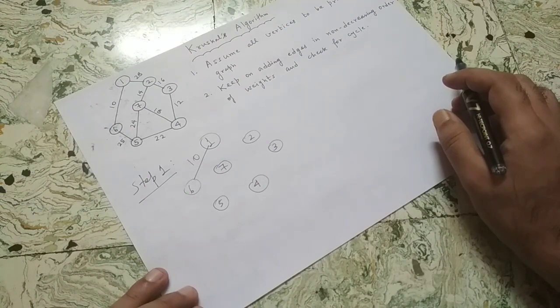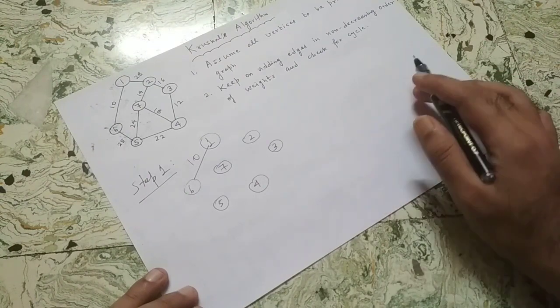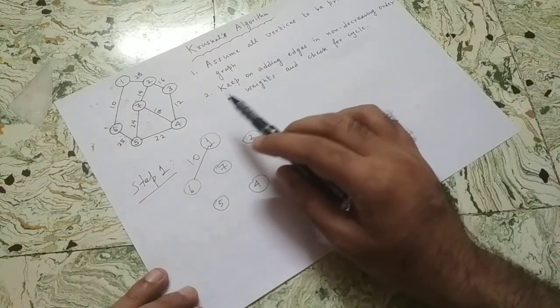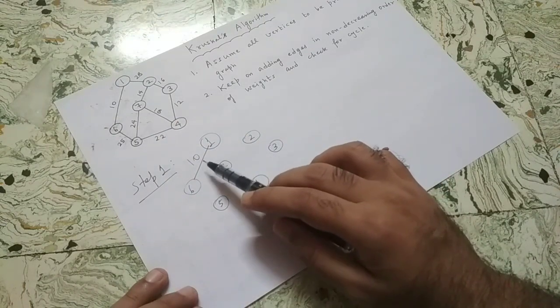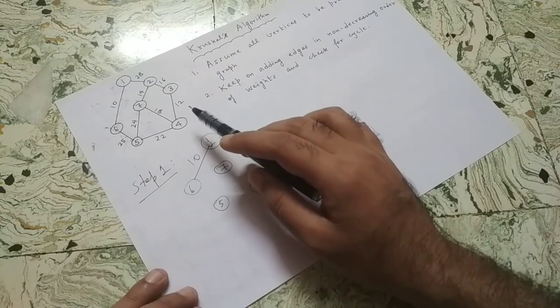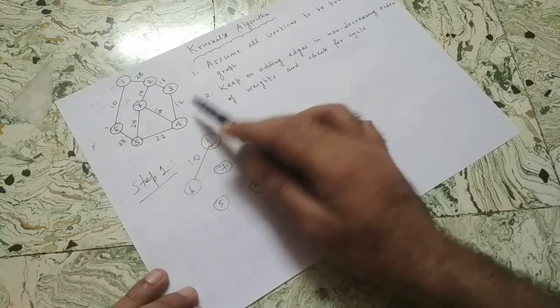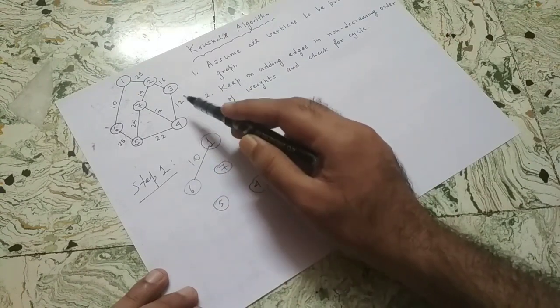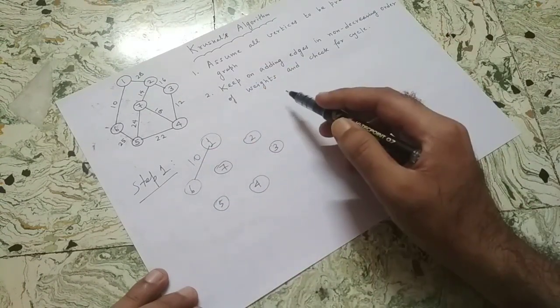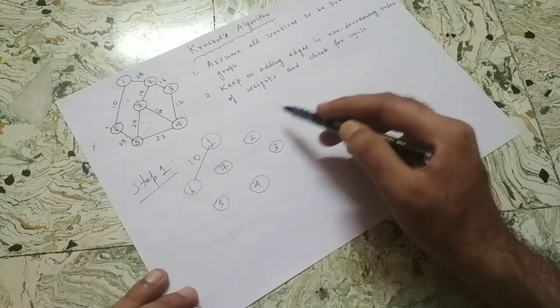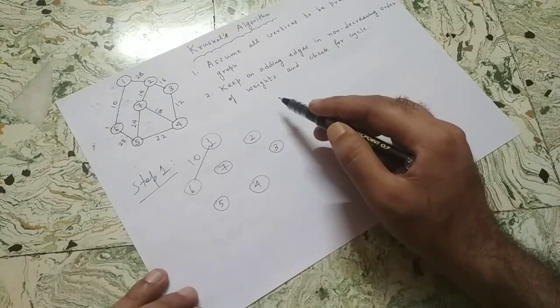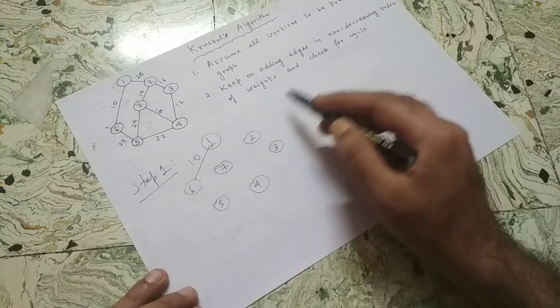Next, I'll look at the edge weight having the next higher value. So after 10, which is the edge weight having a higher value? Like, which is the edge weight which is greater than 10 but closest to it? 12. 12 is greater than 10 and it is closest to 10. So I'll add this edge. I'll add the edges in increasing order, in ascending order of weights. Either the edge weights will be in ascending order or they'll remain the same.